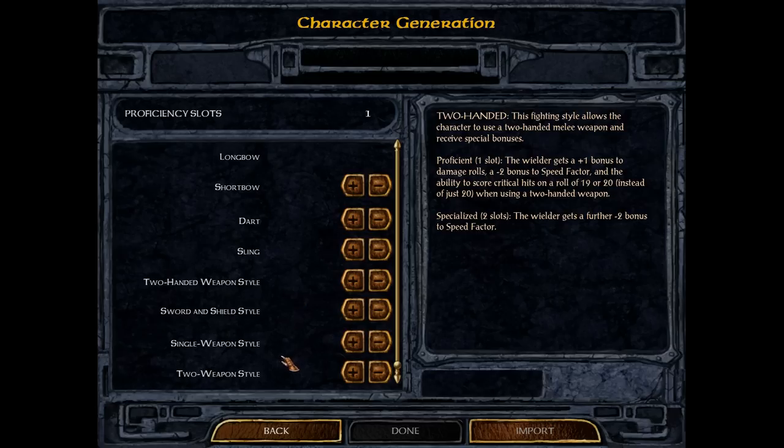And usually, when it comes to weapon styles, in my opinion, the last point is not worth it. And well, the sword and shield style in general is not worth it, but let's talk about the two-handed style. So the 1 point of it is great, because of course you get plus 1 damage through that and some minus to speed factor, so it actually makes you hit or make that attack quicker, I guess.